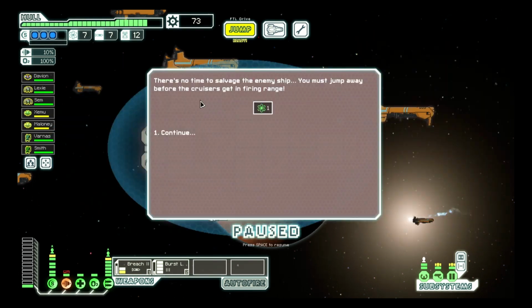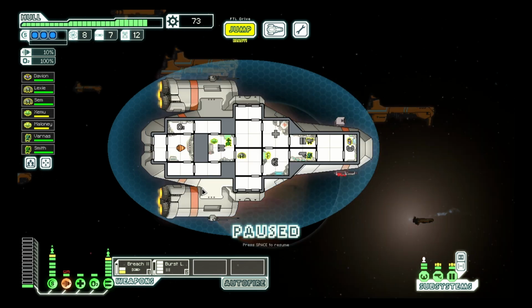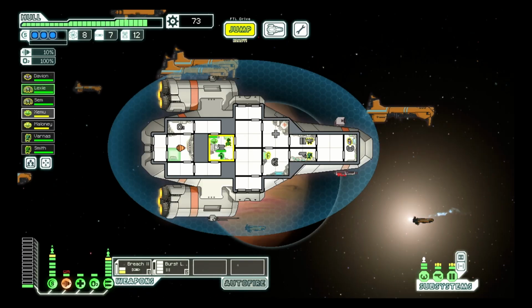There's no time to salvage the enemy ship. You must jump away before the cruisers get in firing range. Okay, fine. Where did... Oh, I forgot to... Yeah, never mind. You go fix... Oops, not what I meant to do. You go heal. You go heal. And everybody back to where you're supposed to be. Except that you are supposed to be in here.